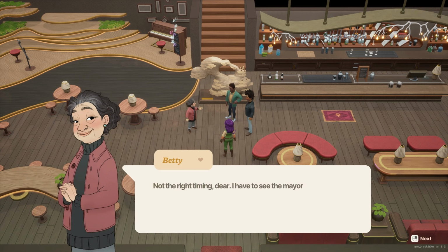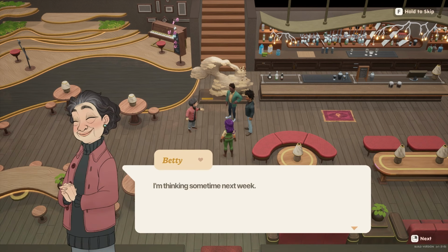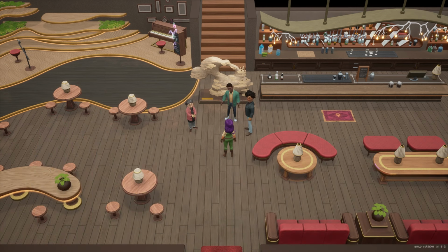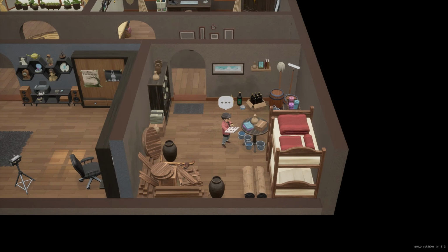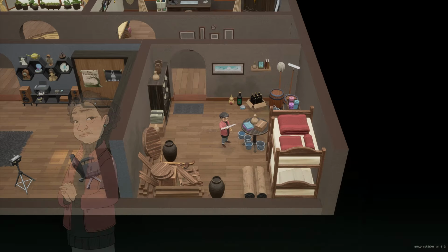Not the right timing, dear. I have to see the mayor soon. I'm helping him with the upcoming festival. I'm thinking sometime next week. Sounds good, Ma. Hey, Sheila, wanna come? So we maybe need to head over to the graveyard next week then. I think it's time. Don't you think, honey?